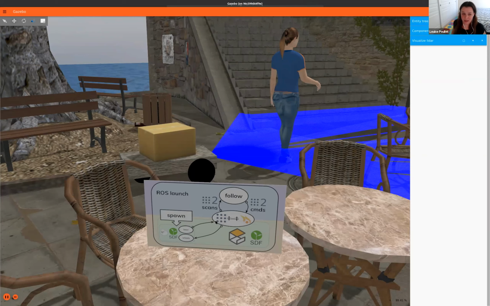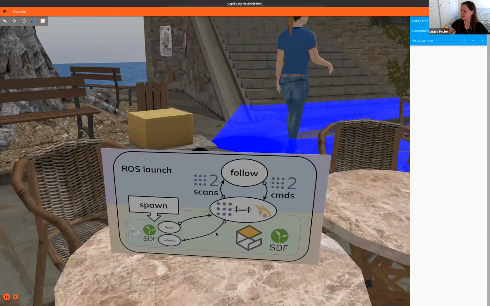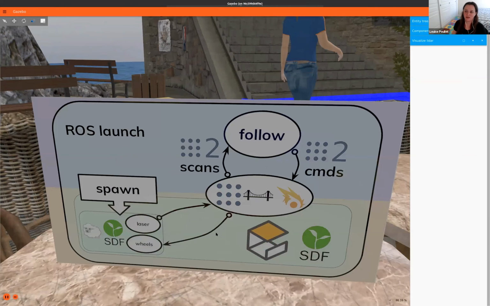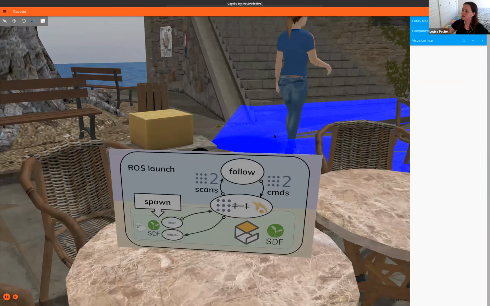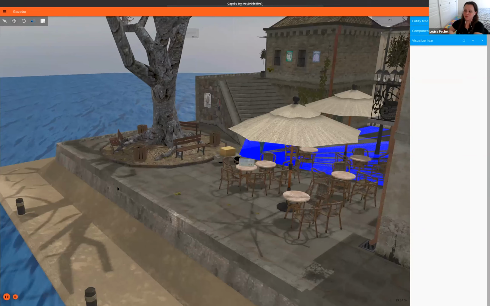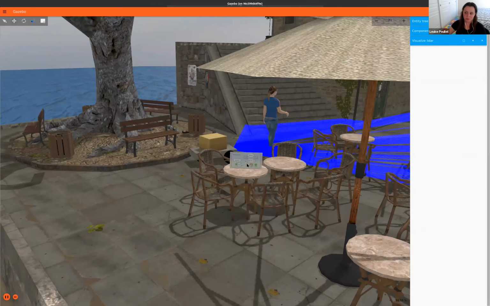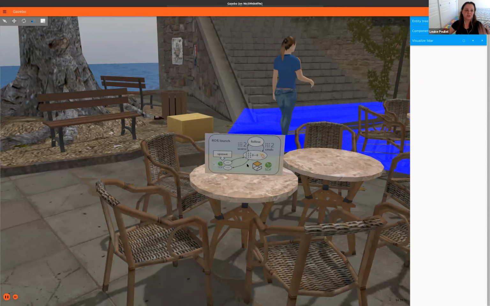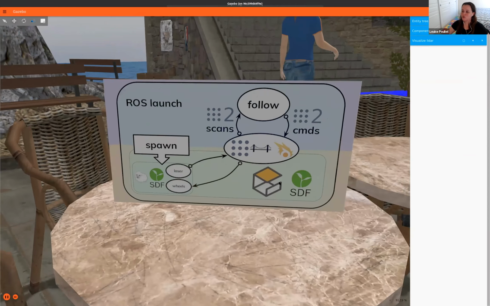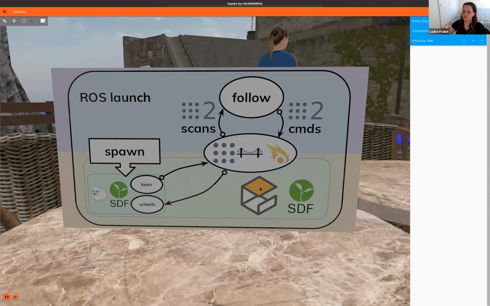But when you're running in CI, you don't want to be spinning up a GUI, and you may not want to be spinning up the water, for example, because the robot is not interacting with it. It's nice for people to look at, but it's not part of the things that you're trying to test. So what we want to change in the testing scenario is the very first node that we launch. The simulation itself, the environment, is going to be slightly different from the simulation environment for development.